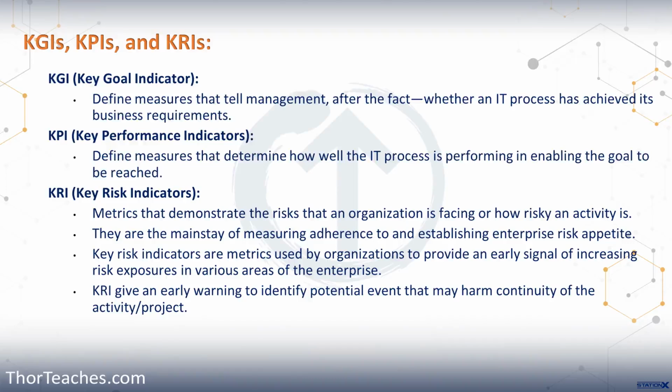Because when senior management has decided we have a certain risk appetite, we need to make sure that we actually adhere to that. KRIs can also be used as an early warning system. Here, we can identify potential events that could be harmful to the continuity of our activities or a specific project. If we know the risk is there, we can do something about it.